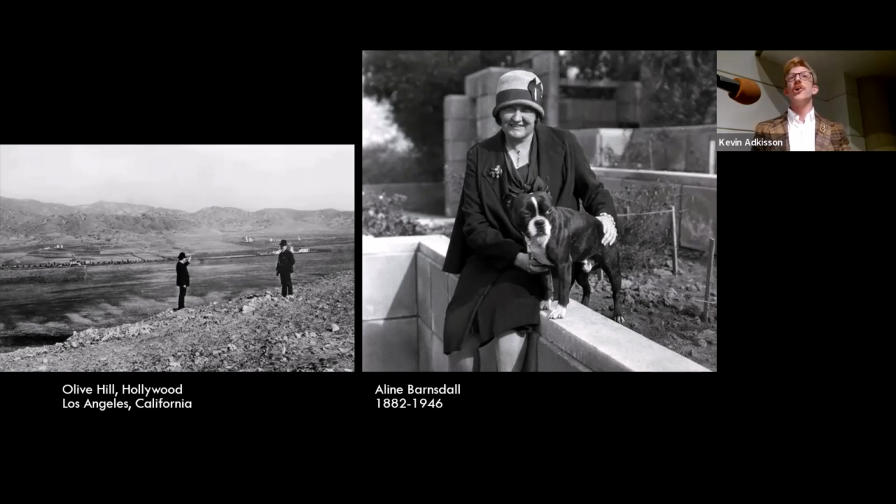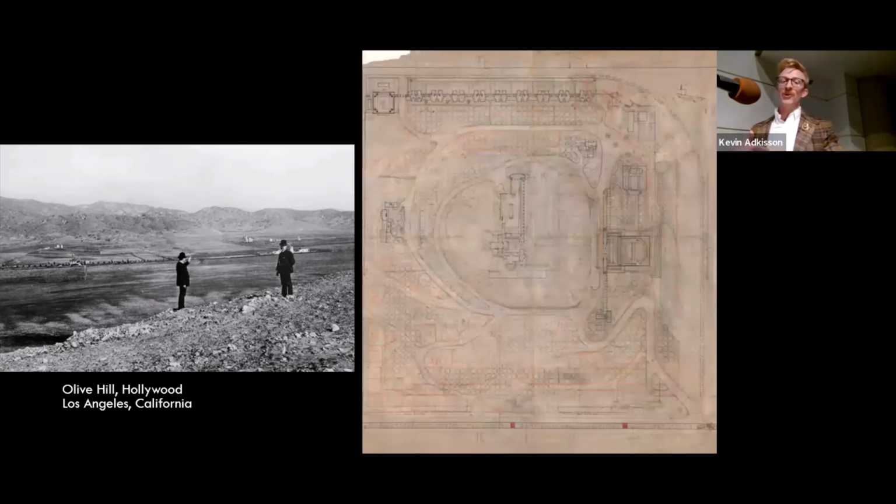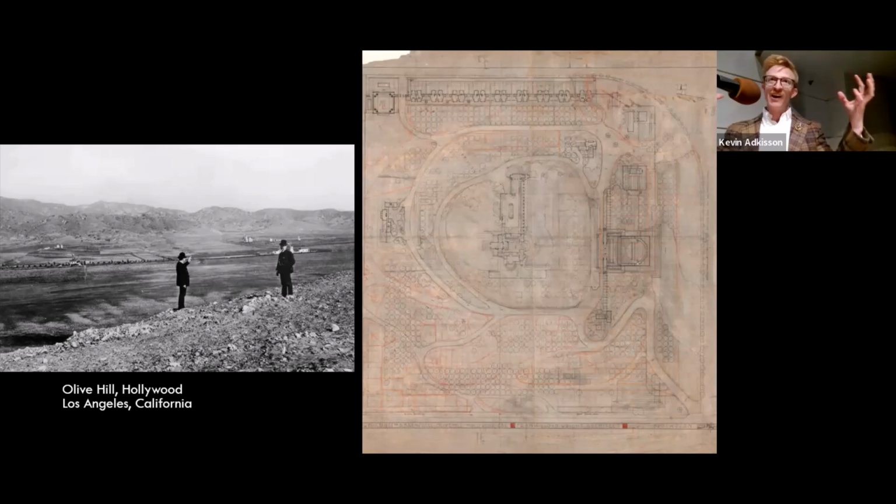It's a pretty amazing site for her home and theater complex. It was surrounded on one side by the San Gabriel Mountains on the north, the San Bernardino Mountains on the east, and the Pacific Ocean on the west and south, with Los Angeles in the valley below. It was an acropolis on which Frank Lloyd Wright was to build an entire complex that was made up not only of her house at the center, a sort of salon, but then a theater, production studios, movie houses, and then all the facilities you would need for a sort of theater and movie enterprise. And the neighbor was one that I don't know if it paralyzes or inspires Frank Lloyd Wright, because he's now an American architect working in a natural style in a landscape he's never worked in.